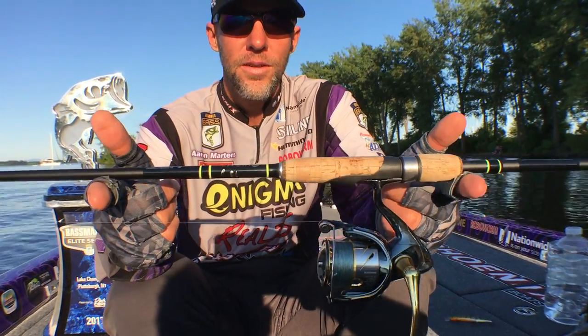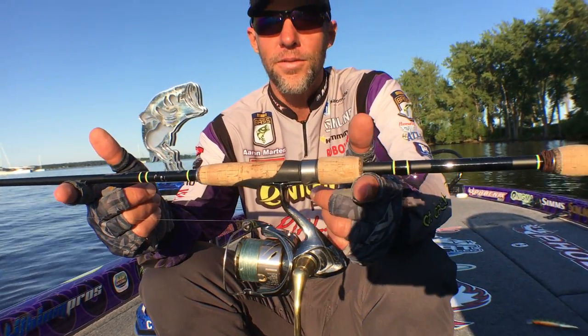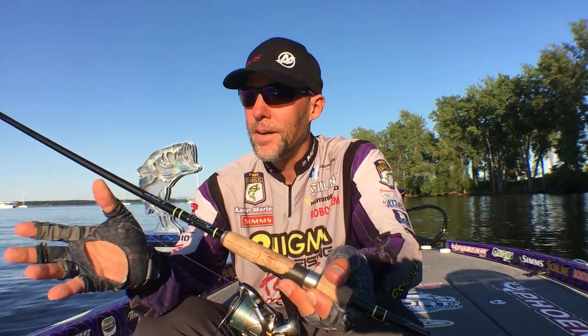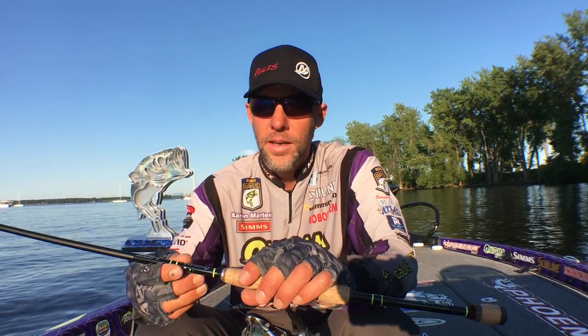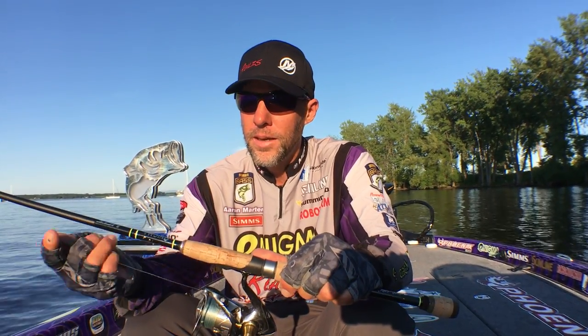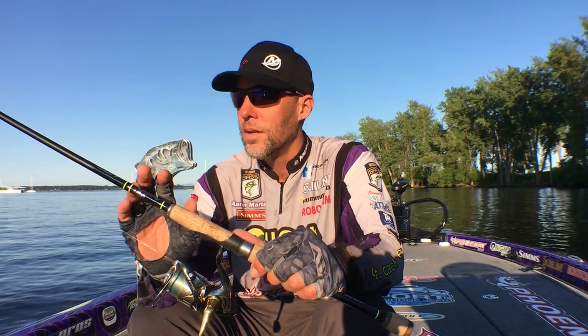All on this little Enigma lure. This is what I caught all my fish on today — like 30 plus fish. But a lot of those 30 fish were big; they were like four-pounders. I totally crushed them today. I moved up shallow, and I've been using a 611. This is the HPT Enigma — I helped design the handle, of course. It's got cork, which I like. I got new rods coming out, but this is actually the rod I caught them on.